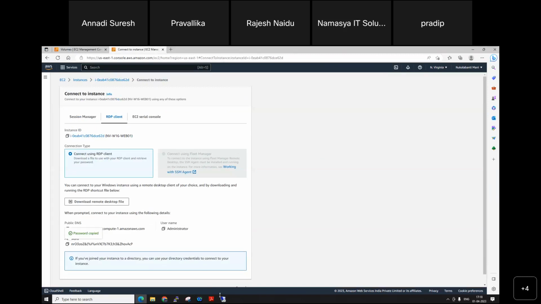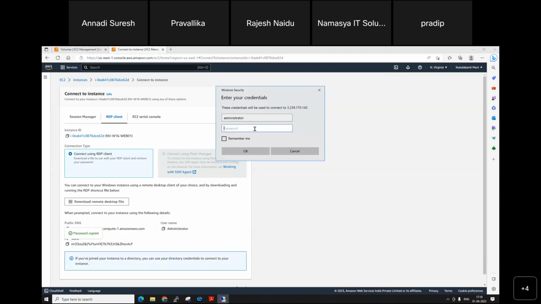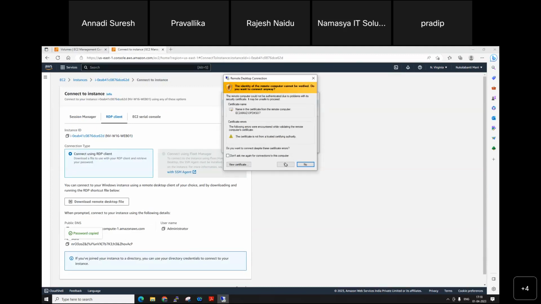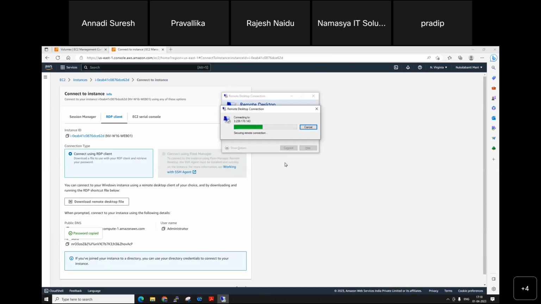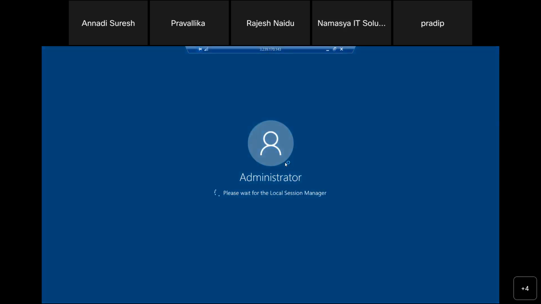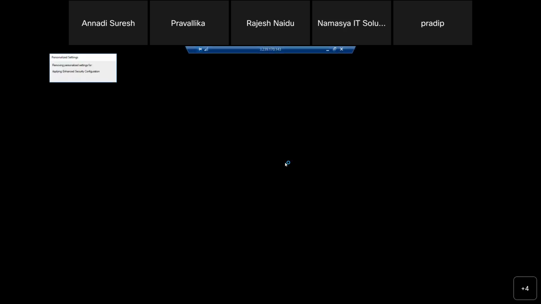This is the password. Enter here. Now successfully connected to the Windows server.